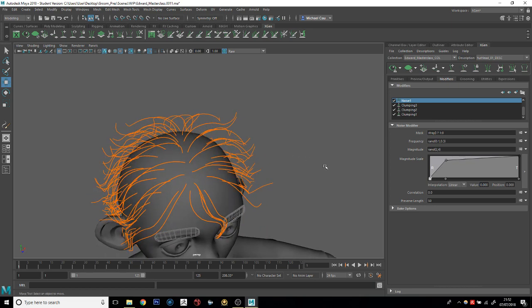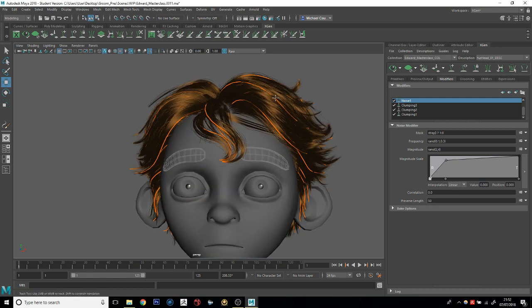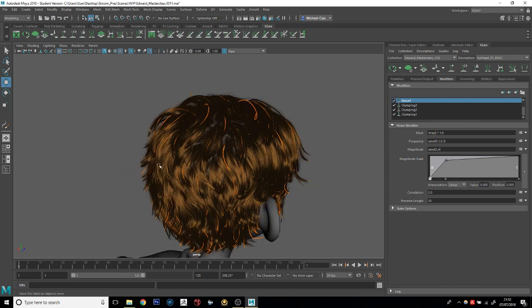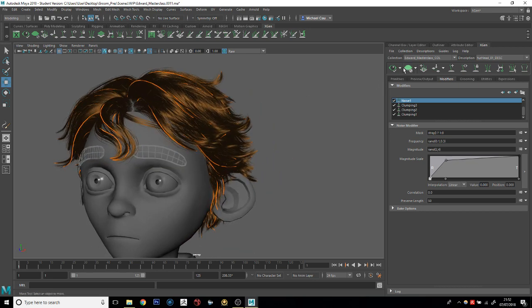In the last 3 streams we've done head guides, which with a groom looks like this. Give me a second to generate. There we go. There's still a few artifacts in there from just not properly refining my maps, but we're 80%, maybe 70% there with the actual groom of the character.